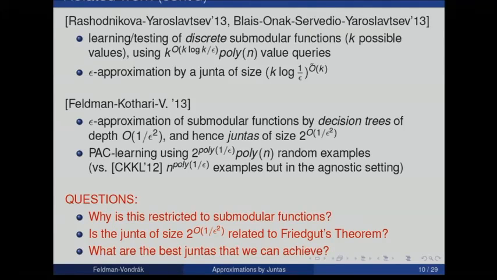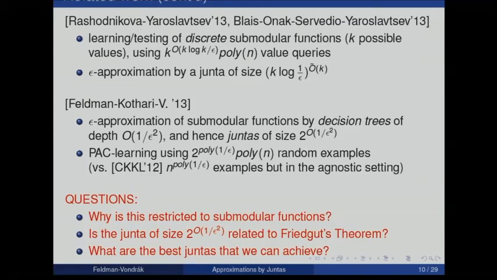But the questions I want to address in this talk are more on the existential side. What are the juntas that are actually optimal in this setting? And also, why is this work really about submodular functions? Is it that we need this condition, which is quite restrictive? Submodular functions are quite heavily restricted. So why is it that all these papers are about submodular functions? Isn't it really about something else?